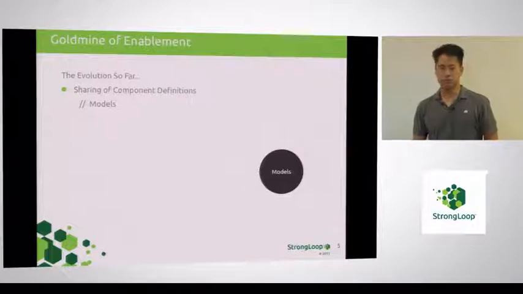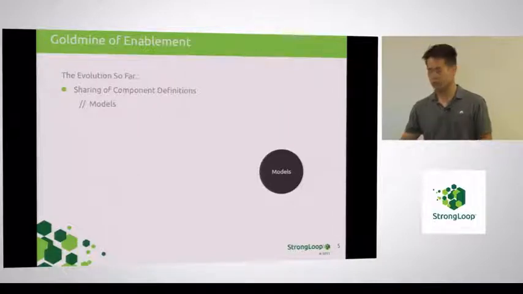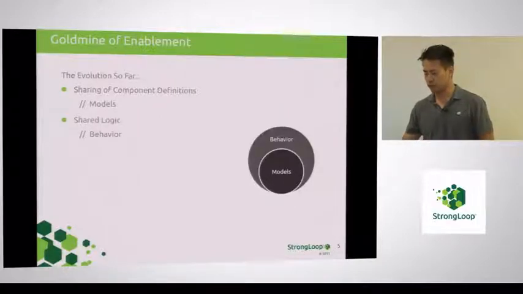The first thing that everyone's been able to enjoy with this paradigm of full stack JavaScript is sharing of component definitions, which is what my models or objects are. In LoopBack, we call these models. For that component definition, we're harnessing the power of describing them at a DSL level using just JSON. So on the browser, we have the definition of what models are. It's the same within the MVC paradigm as what you would see on the server, and the definition is shared through that common JSON. That's where we started this journey around isomorphic design.